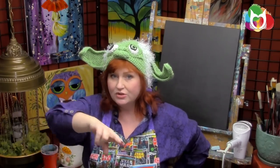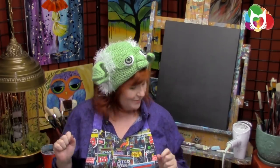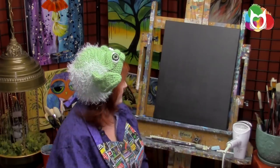If you're new to Heart Party, this is how it works. I do a thing, you do a thing. Together we get a painting done, and I'm gonna explain to you the correct way to galaxify. We're gonna actually really paint some nebulas. We're doing kind of the Carina Nebula today, so I'm super excited about that. We're gonna get our geek on and our space on.